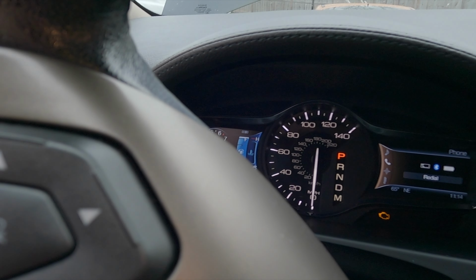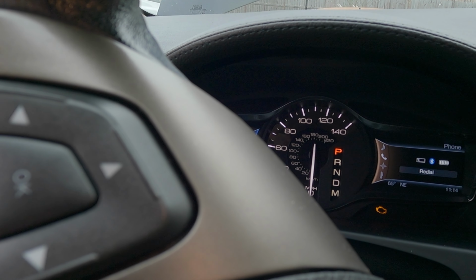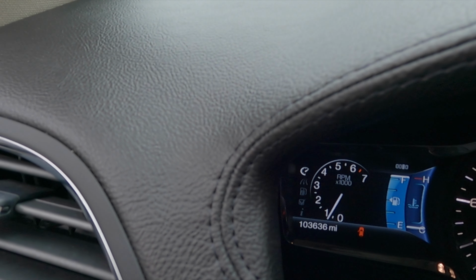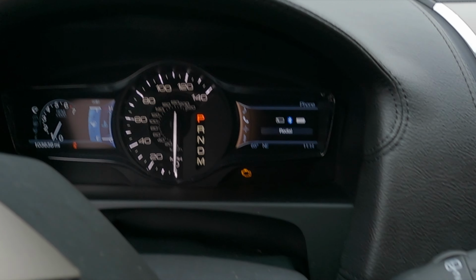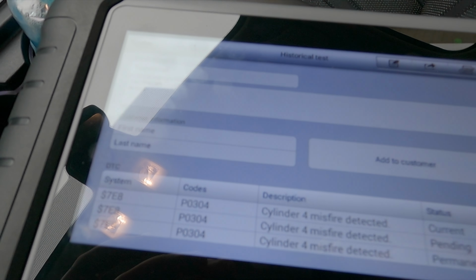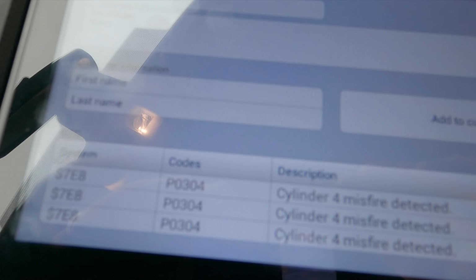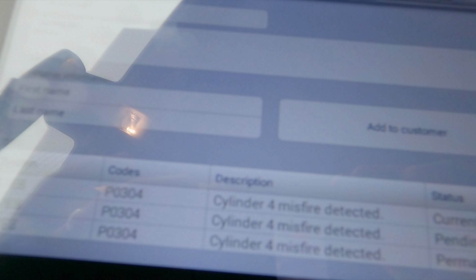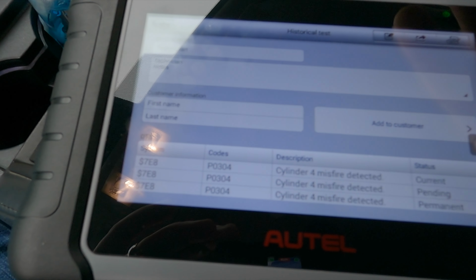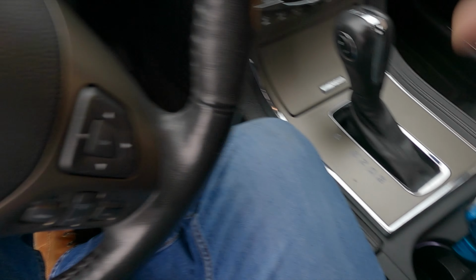There's been a couple times that I'd hit the gas and it would drop down to almost zero. But basically we got a rough idle. It's not really showing so much now, but we got a check engine light. On my scanner here, it's showing a P0304 cylinder 4 misfire. It's cool having this scanning tool because it tells me exactly what cylinder is having the issue.